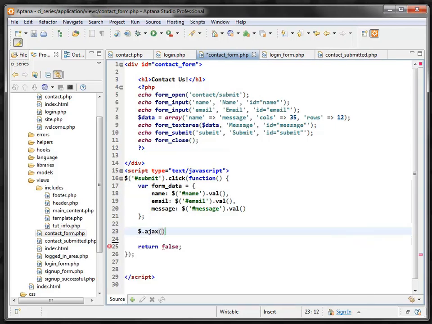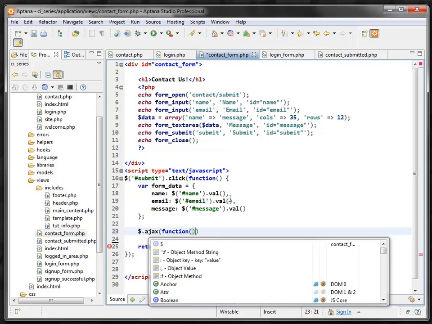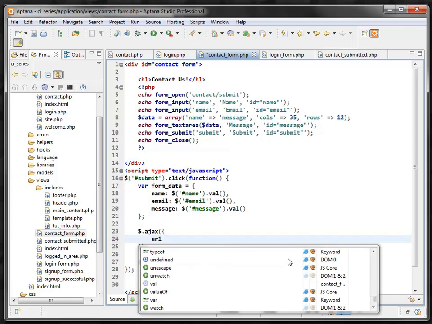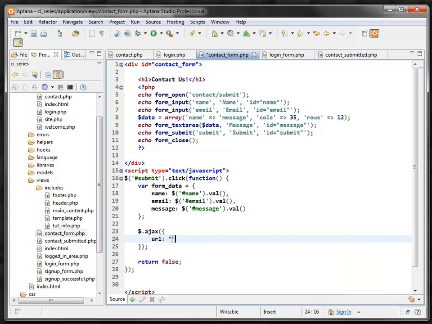This is the jQuery AJAX function. There are other ways of doing it too, but this is a good way. So we have to pass a few parameters here. It's not going to be a function, sorry, this is just going to be an array. We pass a URL, and here we need to pass the same URL as we did for the form.